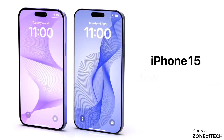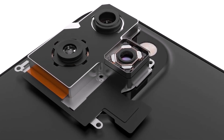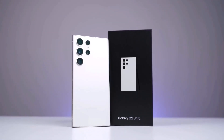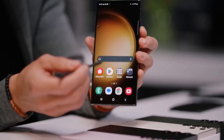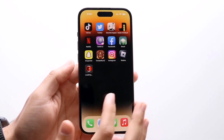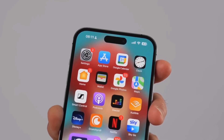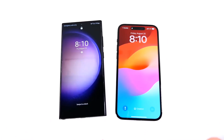The iPhone 15 Pro Max, set to launch in 2023, promises significant improvements with features like a periscope camera, titanium design, and a USB Type-C port. Meanwhile, Samsung's Galaxy S23 Ultra is already a strong Android phone. When the iPhone 15 Pro Max arrives, it may change the landscape as it's expected to be a big deal for Apple. Despite differences in their operating systems and ecosystems, these two phones are shaping up to be the best in 2023.